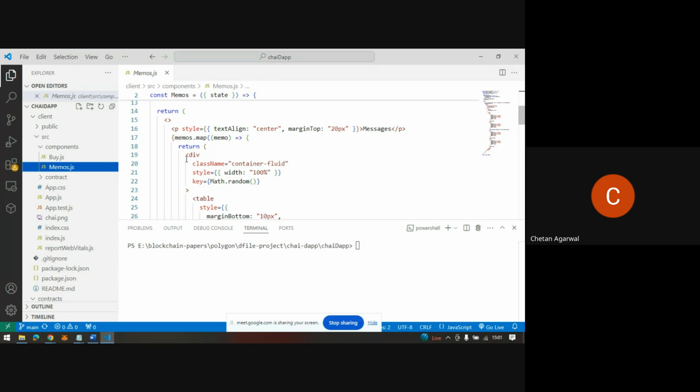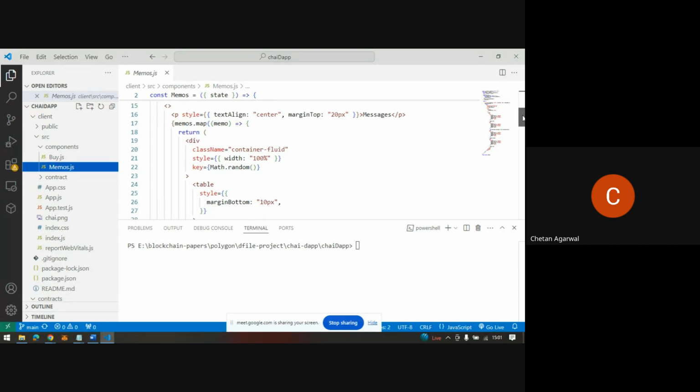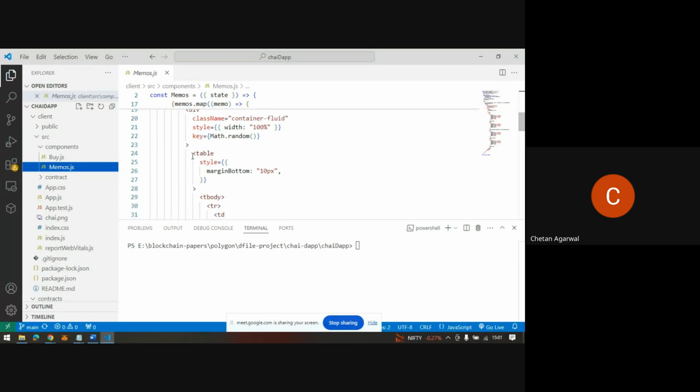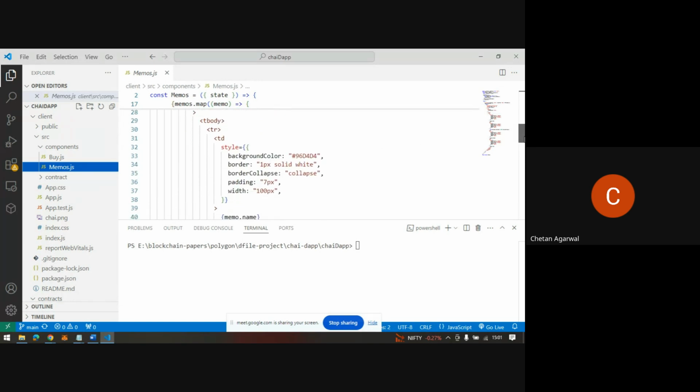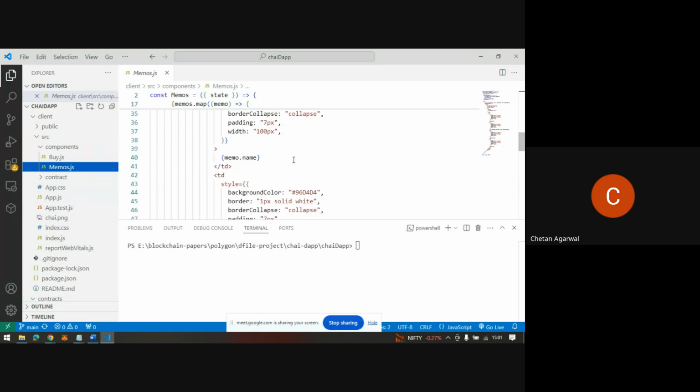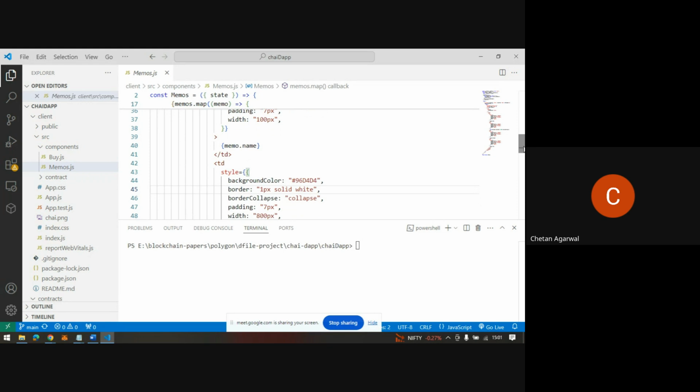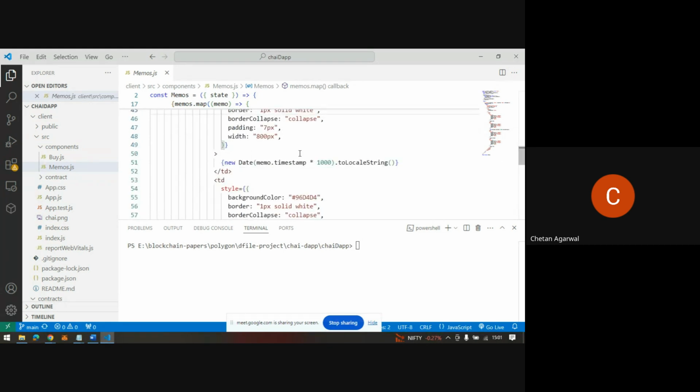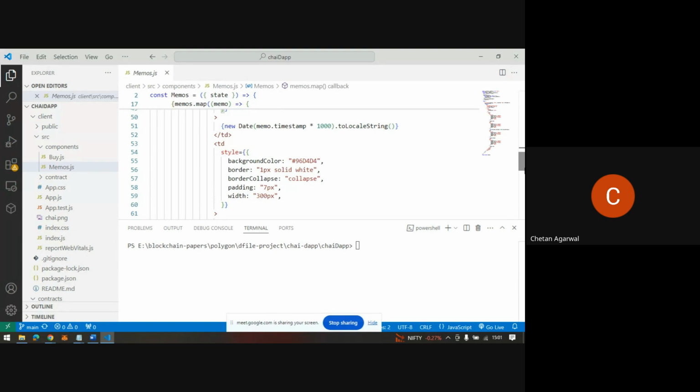It creates one div, and inside the div it creates a table. It asks for the name, and below it asks for the message. Then it adds the timestamp and the necessary button.